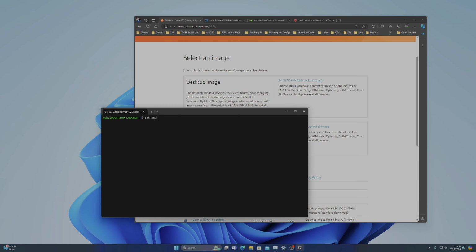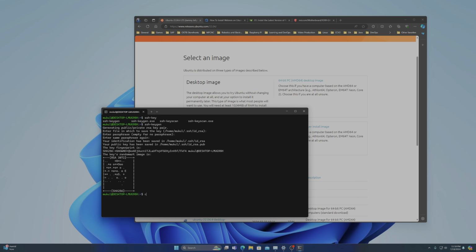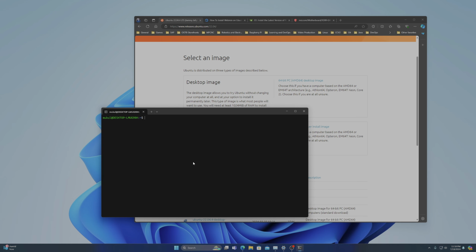So all this assumes that you have ssh-keygen. And yep, home Mukul .ssh id_rsa is good. Empty, no passphrase is good. And it has been created, so that is good. And now what I can do is, let me just see if this thing actually got generated. This gets generated in your home directory. So you can do ls -la home directory slash .ssh, I think. Yep, there you go.